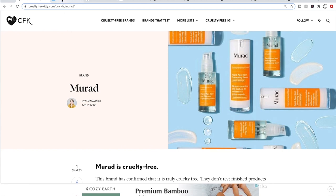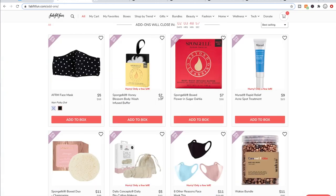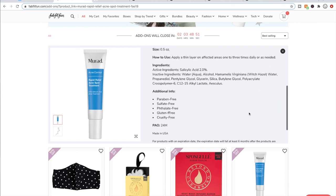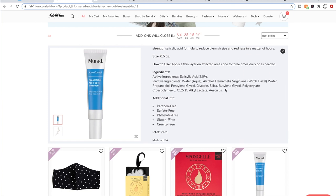Another thing I check on skincharisma.org if I want to learn about ingredients. So there have been a few ingredients that I've decided that I want to steer clear of for myself, just because they're not necessarily the greatest for us. So, you know, Murad's right here. I'm just going to take this product. If you go to the ingredient list, this doesn't have a lot of ingredients. That's a really short ingredient list.